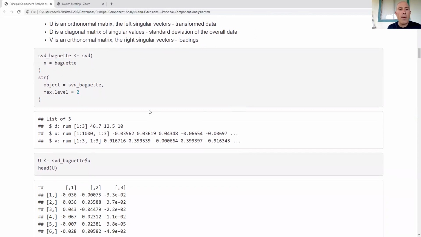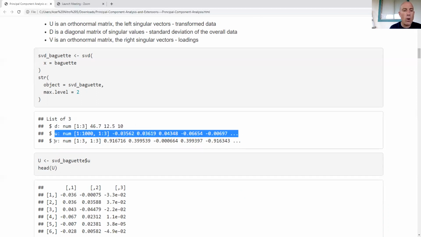All right, so let's take a look at the singular value decomposition and how it stores D, U, and V. When I do the decomposition, it's always U times D times the transpose of V. That's how the matrix is equal to U times D times the transpose of V. But that's not the order that's saved in R, which is fine, but we should be mindful of it. D is where we're going to get our standard deviations in a moment. It's not quite there yet, but it will be. We'll get our principal components from U, and our loadings will come from V.